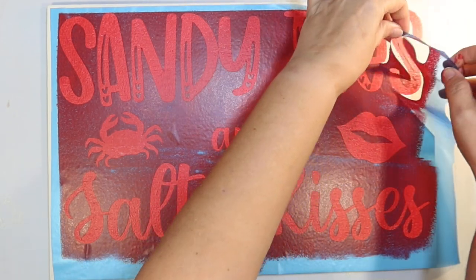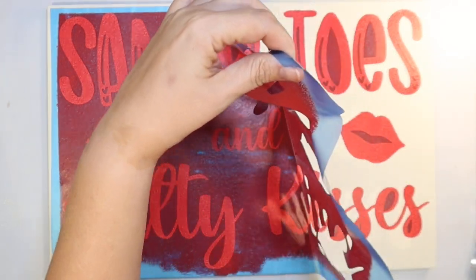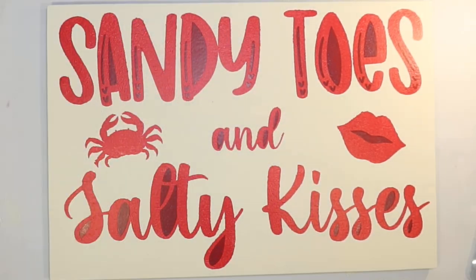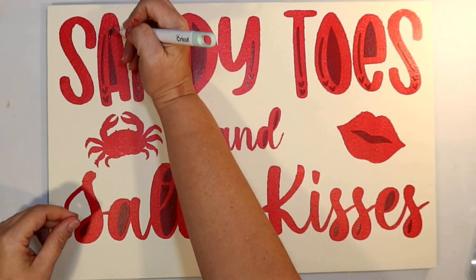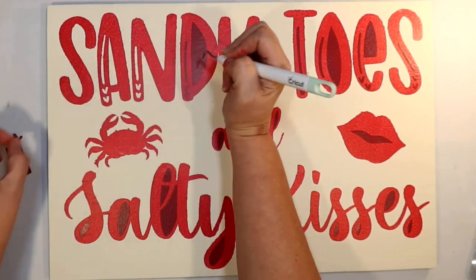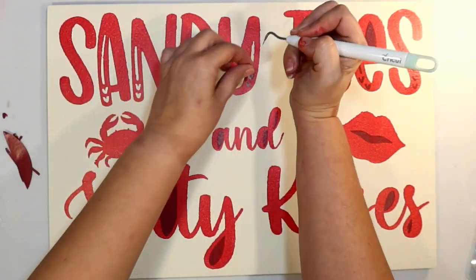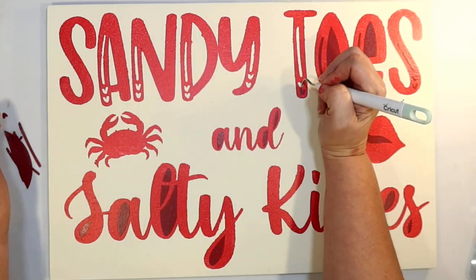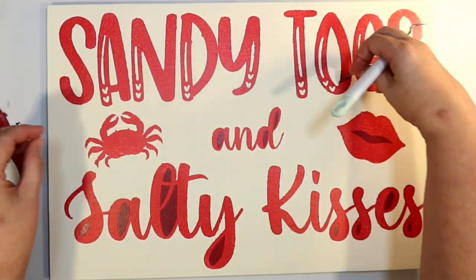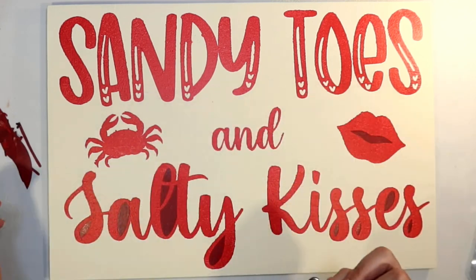I love making hand-painted signs. It's my favorite thing about owning my Cricut, for sure. So I'm just carefully pulling that off to reveal our design. And actually, I had very, very little bleeding. It turned out really good. I think the roller helps with that, for sure. So now I just have to go through and weed out all of the vinyl and all of that cute pattern on the top row there. And I saw this saying and I was like, oh, this is perfect. Sandy toes and salty kisses. It's right up my alley with my coastal Valentine's Day.